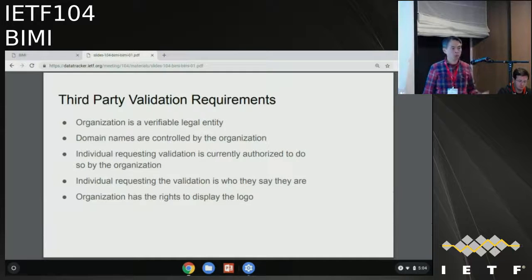So what are some of the things that we would like from this third-party validation process? Some of these things are that there is some sort of entity that could, for example, own things like a logo, this legal entity capable of owning a logo, that entity can control things like a domain name, and that there is some individual that can basically authorize the use of or the creation of these bindings between the domain and the logo, and have a validation process that can make sure that that individual is who he or she is, and put that into some place where we can find out about that later on if we need to.